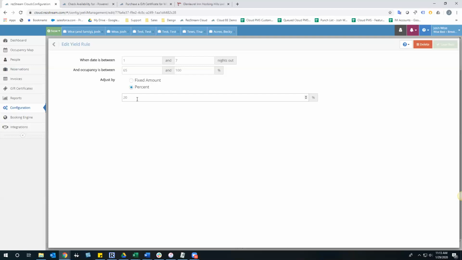That's when we should be lowering rates instead of holding firm on that so we can get heads and beds, gain new customers. And then we should maximize in our busy season, especially on those weekends when we know we're likely to be 100% full based on history and events and things going on in town that people are coming for. We need to be raising our rates, okay?